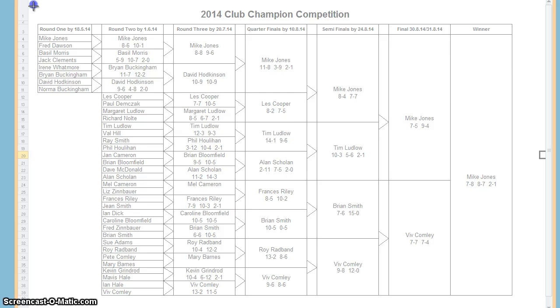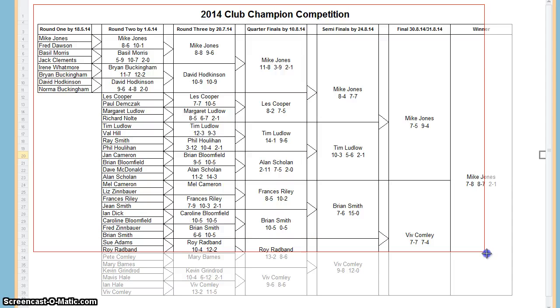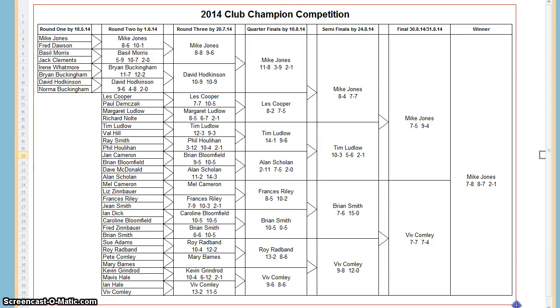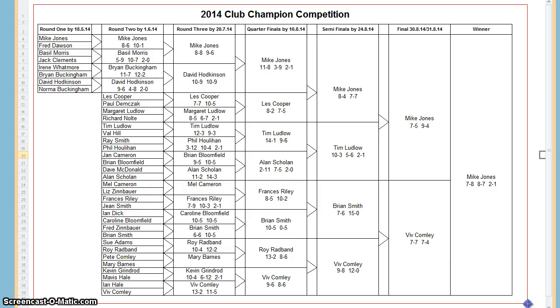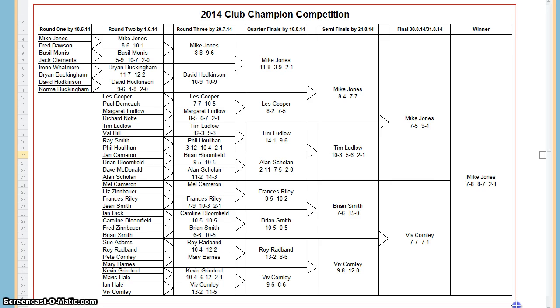So I click and I hold the left hand mouse key and I draw, or I pull across until I draw a red border around the whole of the area that I want to create the image of. Now you can see that I try to keep the left hand and the right hand similar. So there's about 2 millimeters on both sides. I don't want the left hand to be just 2 millimeters and that to be 10 millimeters, because it'll create the image to not sit in the center of the page if I want to center it.